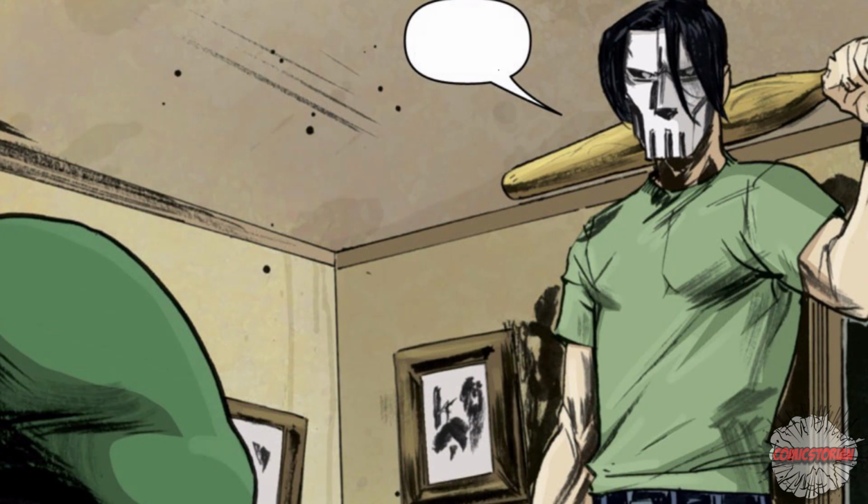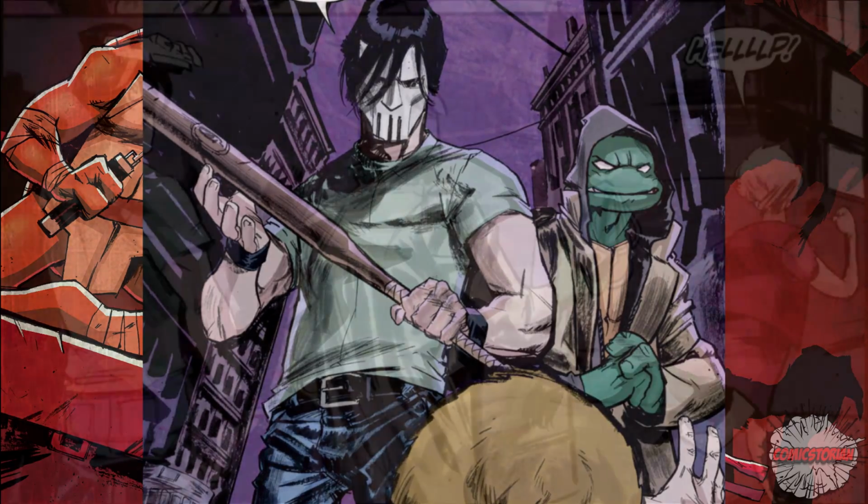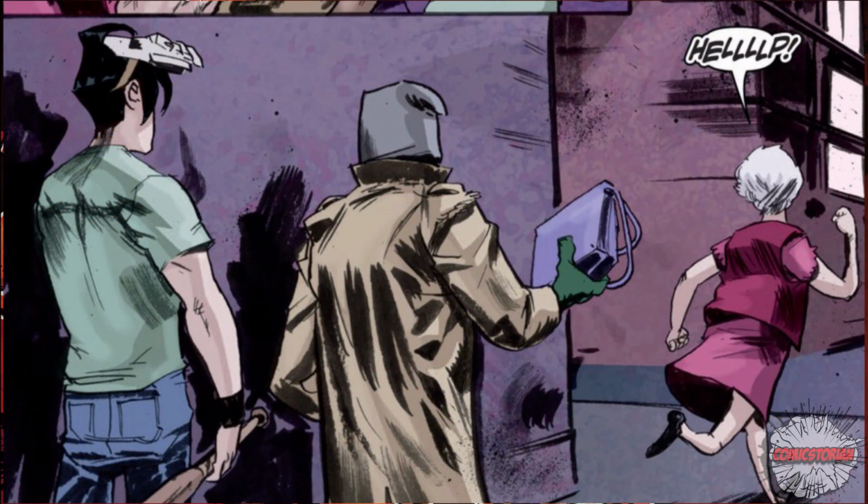He then walks into his back room and returns with a goalie's mask and a baseball bat. The two head out onto the streets and they begin to beat up on muggers and purse snatchers. And Casey explains to Raph that the best feeling is helping others, even if they run away from a guy in a mask and a big green dude. So they make their way to the park, where Casey buys them both the best dogs in the city.